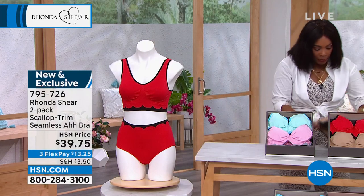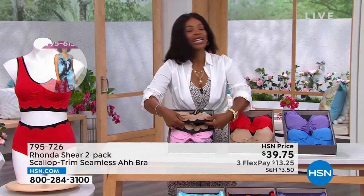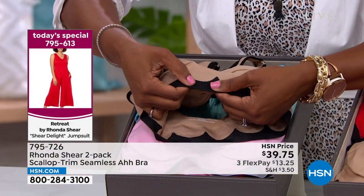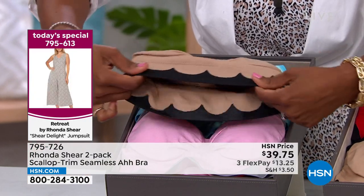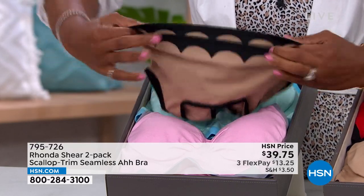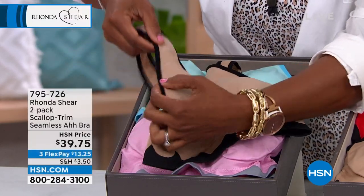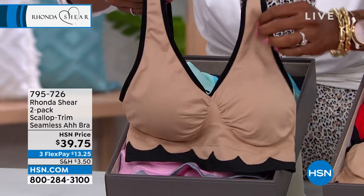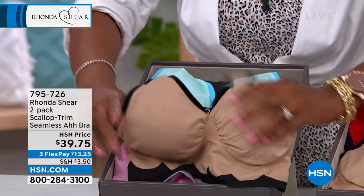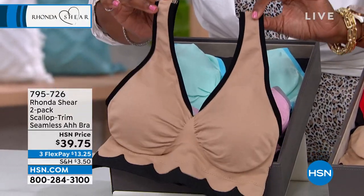And when you feel it, the scalloping is knitted in. Yes. Not a print on. It's knitted in. This is a different color in the fabric. So you can see no matter how I stretch it, it's there. And look, it's there through and through, even underneath. So I could flip this inside out and you could see it. And then the trim is soft and it's gonna feel comfortable. It's not gonna be uncomfortable underneath your arm. This is just a beautiful take on a bra that we love worldwide. That's what we're talking about.